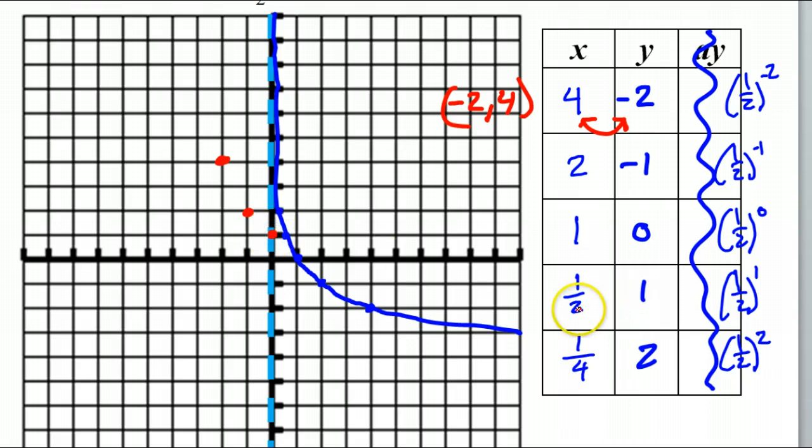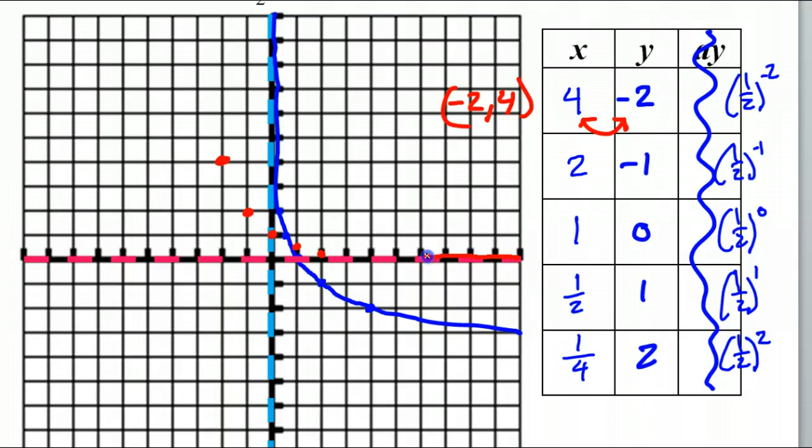This would be 1, 1/2. So over 1 and up 1/2. This would be 2, 1/4. So over 2 up just a little bit. So these are the 5 values. Now this is exponential now, so this will be a horizontal asymptote. Alright, so there's your asymptote. And let's draw this curve as best we can.